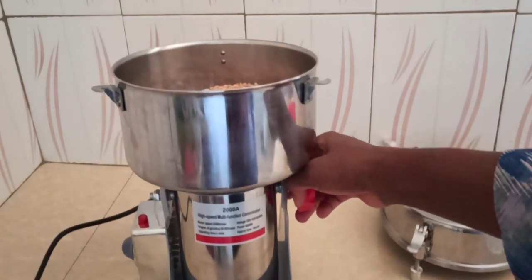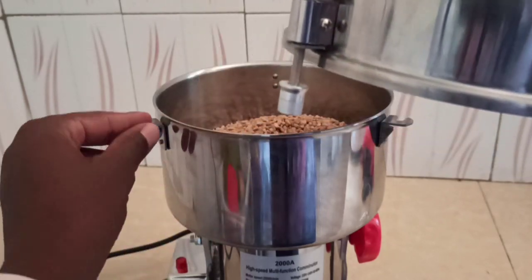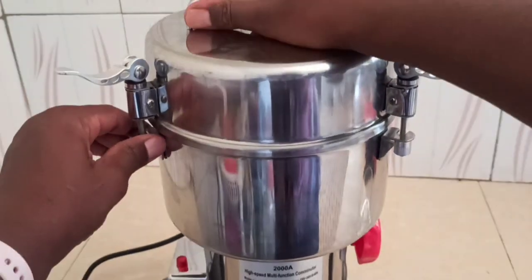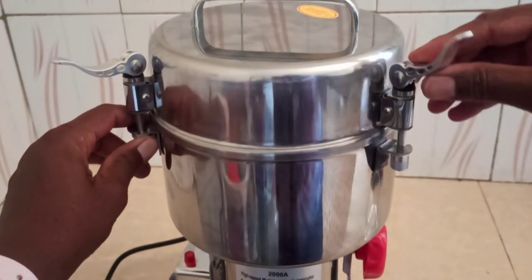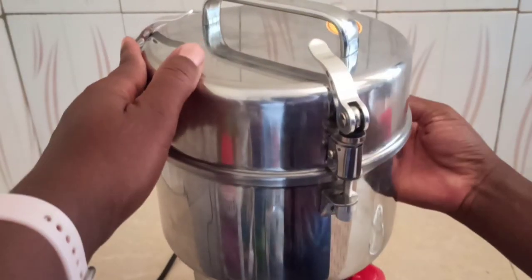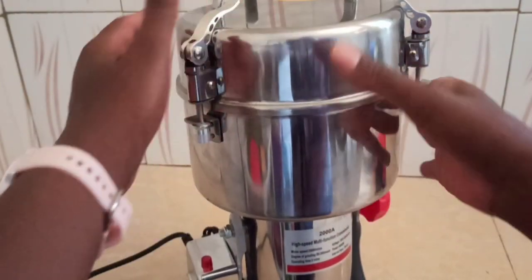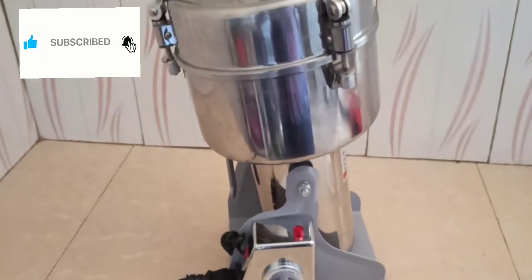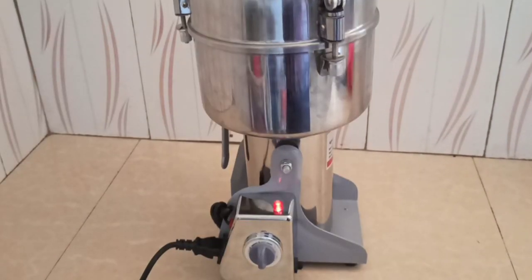Then I'm just going to close. When you're closing, this grinder has these knobs. You make sure they enter the holes so that it cannot open, because as you've read, it's a high-speed grinder, so it has to lock, so that when it is grinding, it should not shake and open. It uses a lot of power, and it can open if you've not put the knobs inside those holes. So I'm just going to turn the grinder on, and then we can start grinding.